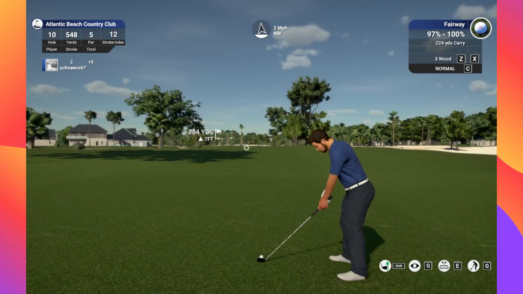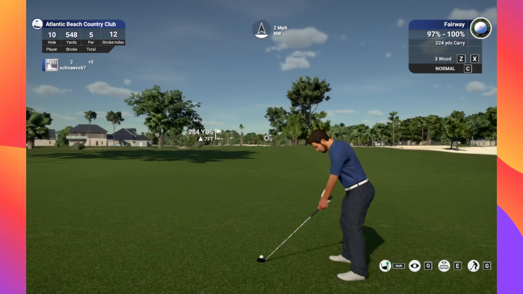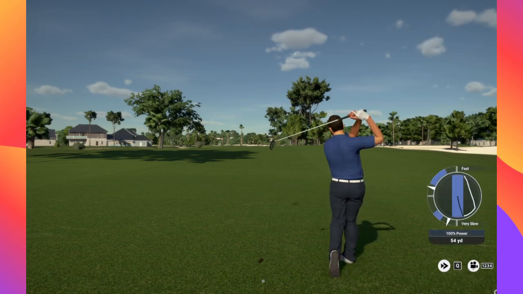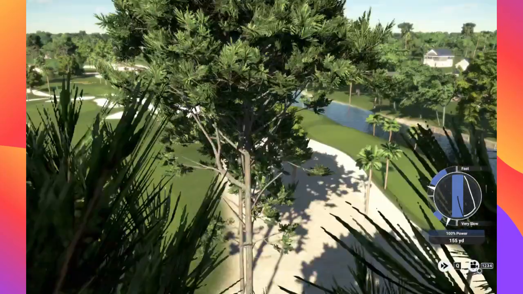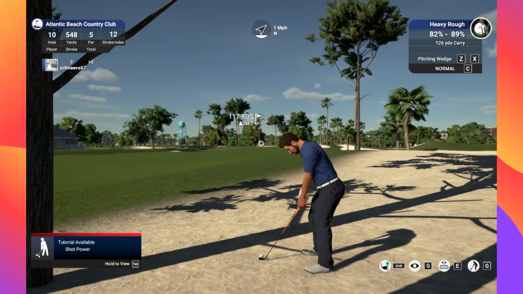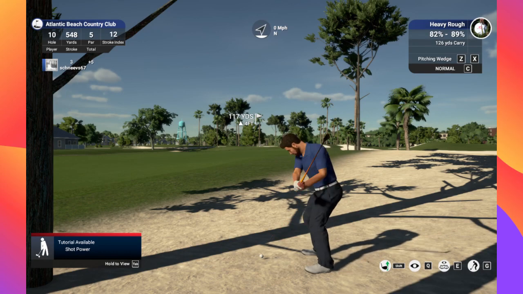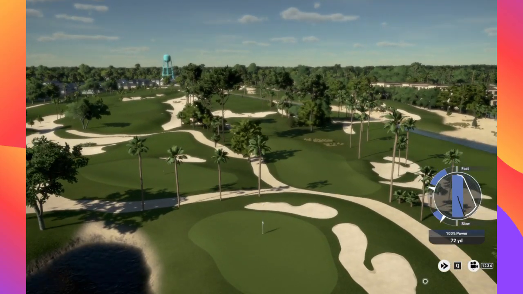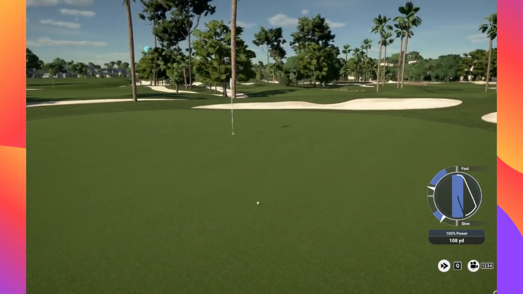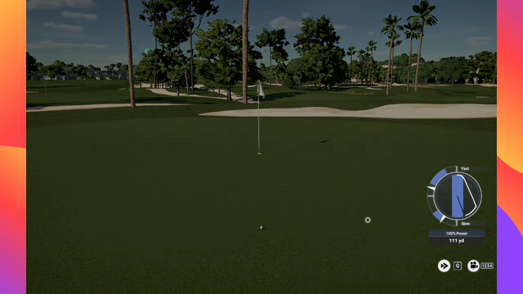We got 225. We got a chance here. Ooh, maybe not. I should probably lay up and be safe. Oh no! That's not good. This one might be in the rough. Come on, bounce right. Please tell me it's not out of bounds. Oh, it could have been worse. That's pretty good. Not bad at all. Come on, roll. We got a shot at birdie, but it's going to be tough. Good stuff. Not bad.